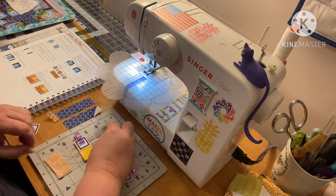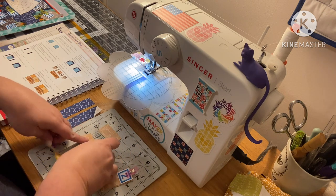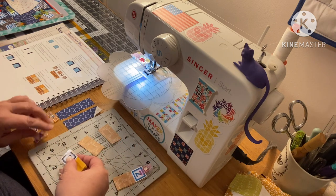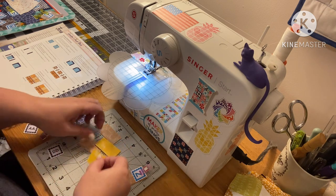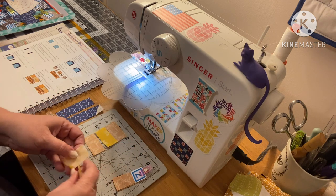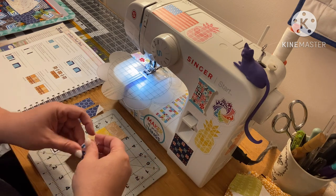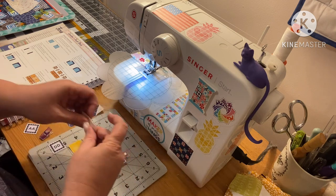So we have a wooden slat and a wooden slat. And we have two different yellows here for the DD fabric. Like that. So I'm gonna do these first, the first section.